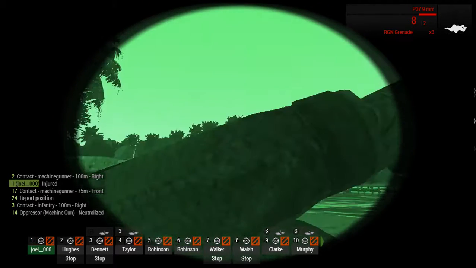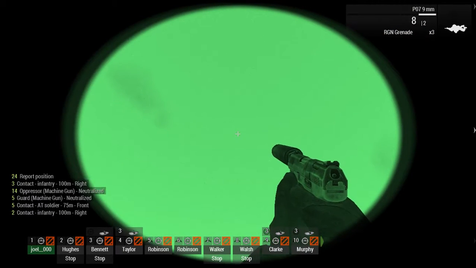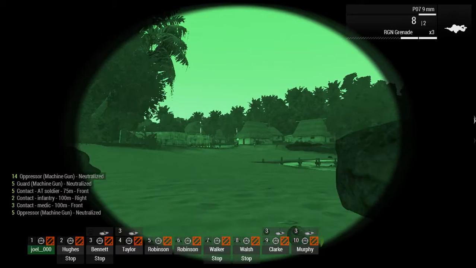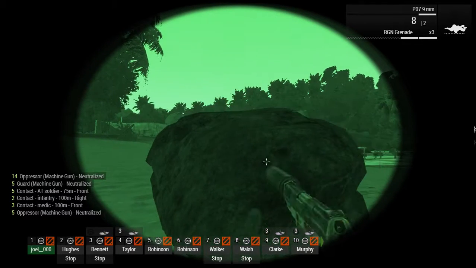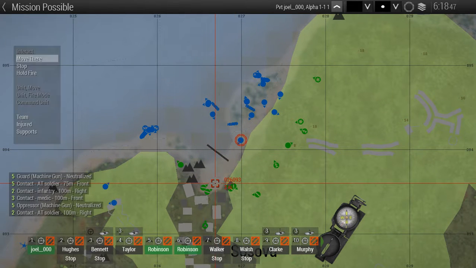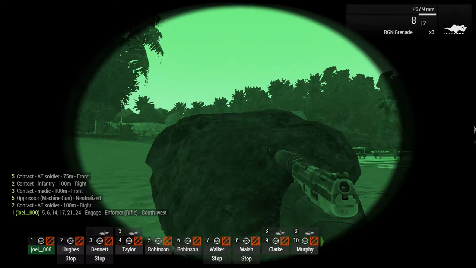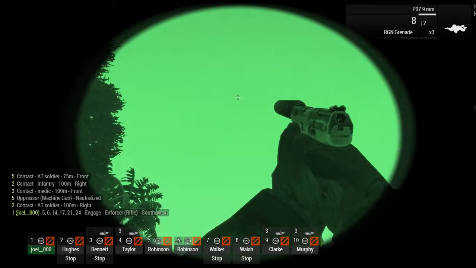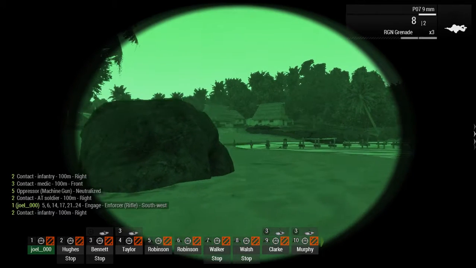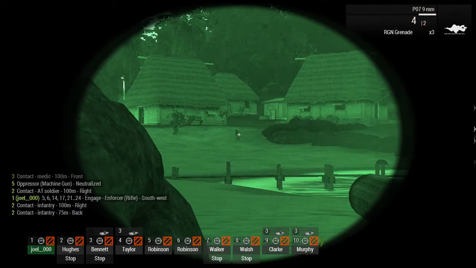Soldier, 75 meters. Attack that rifleman, southwest. Man, 100 meters, right. Rifleman, 75 meters, back. Standing by.